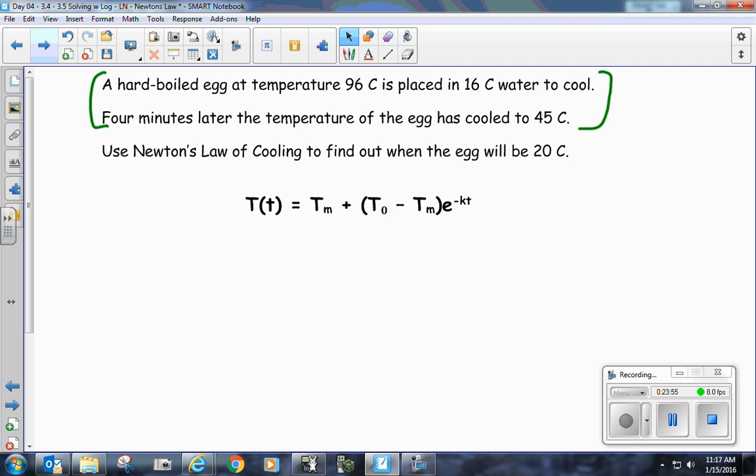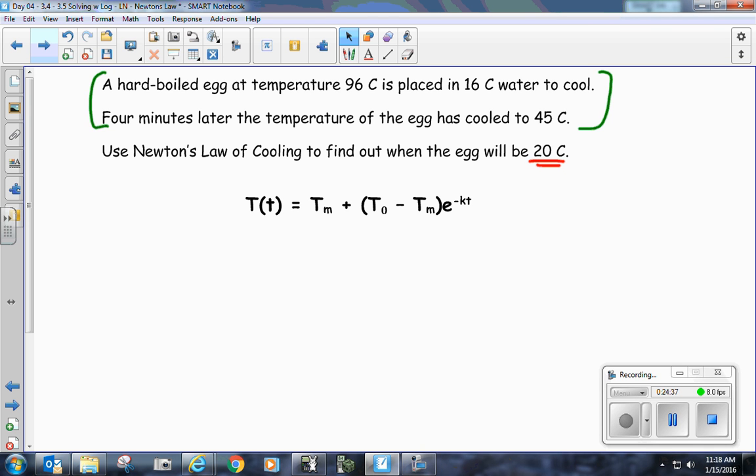Okay? Now, once I have K based on this situation, the egg starts at 96, in 16 degree water, I can use that K for any time in the situation, because it's constant for this specific situation. Meaning, once I know what that K is, now I can find out, well, if it started at 96 and it goes to 20 degrees, I have my K. Now I can find that time, because the K doesn't change. That K that we find will not be the same if I was using coffee in this room, or metal in the water. You see what I'm saying? It's different. So really, we use this twice to solve the problem. Okay? And once we get that K value, then we can figure out how long it takes to get to 20 degrees.